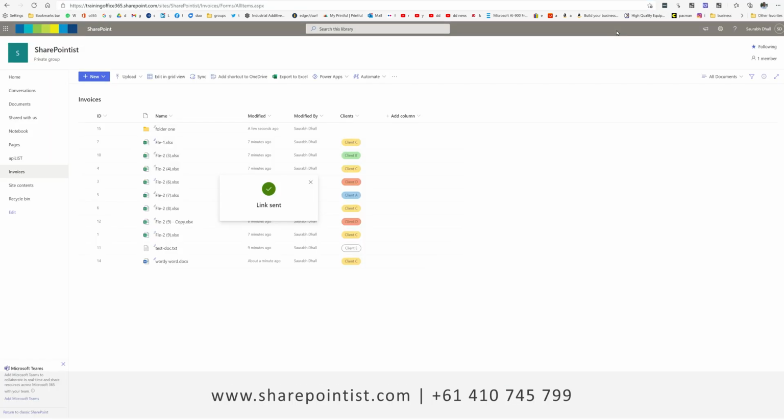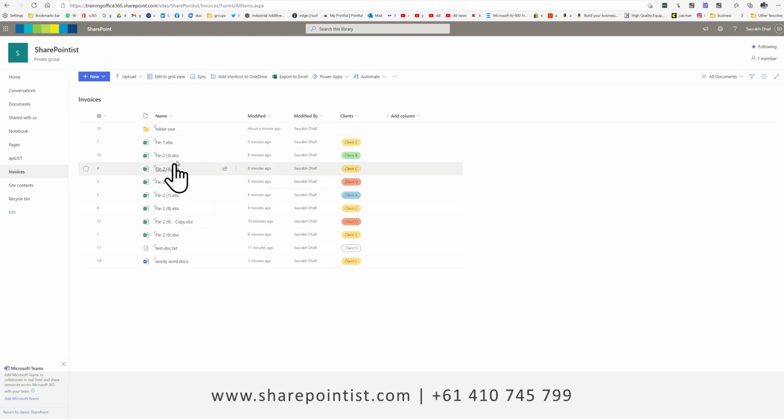It's very much self-explanatory, because the link in the email will take the user straight to the file and not to the entire document library, because the document library was not shared. It was just a document which was shared with that user. That's how it goes.